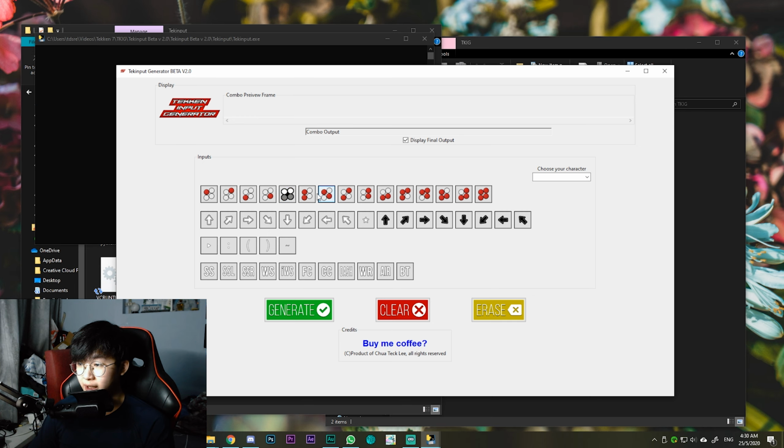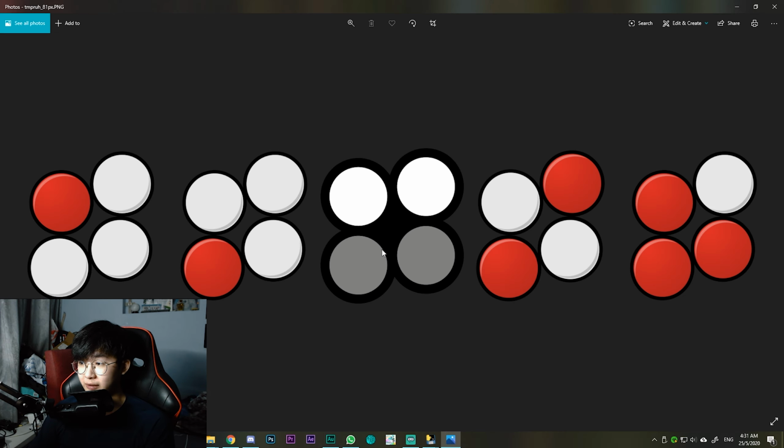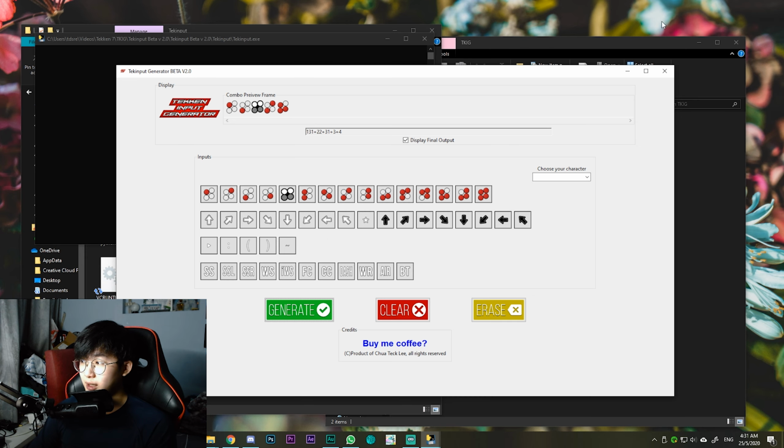As you can tell right now, the image that I replaced it with, the 1+2 image, is now the replacement right here. And it looks weird on the preview. Generally, if you replace images, even if they're the correct height, they tend to look a bit weird on the preview. But once you generate it, it looks perfectly fine. You can see it's perfectly normal. So yeah, that's how you replace images.